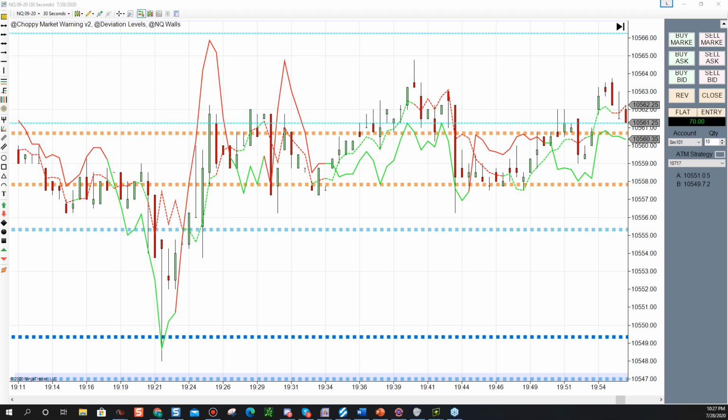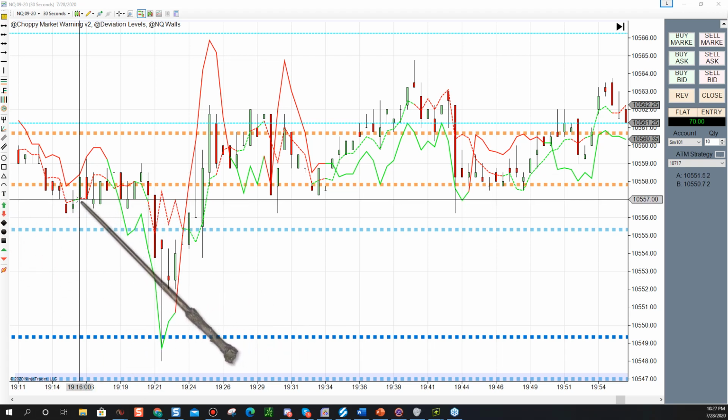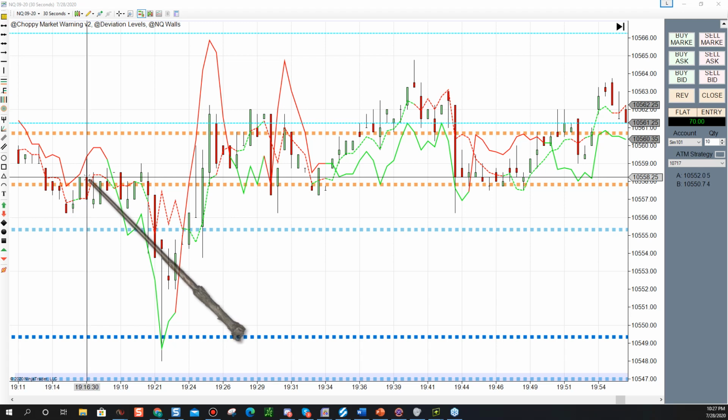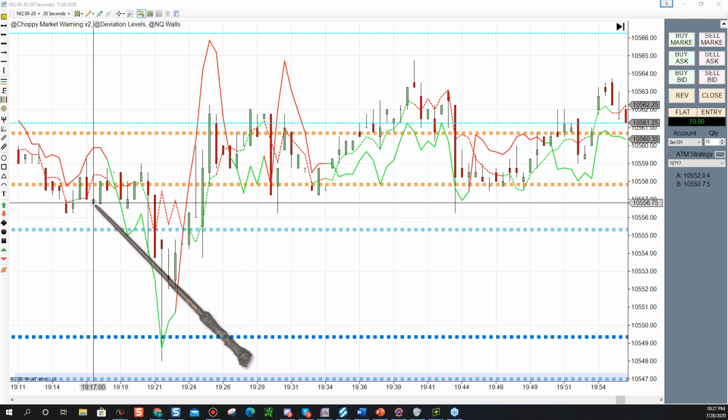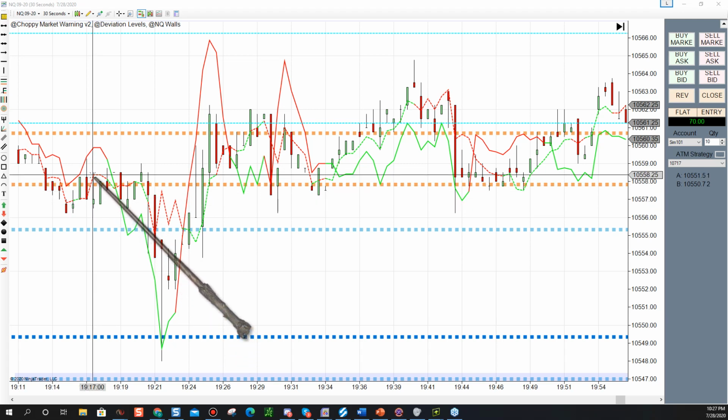Let's see. So, yep. So now we understand the wick is part of the low or part of the high. Yeah, open and close is the body of the bar. Like here's an open, here's a close. Red, open, close. There's a high. Green, open, close, low, high. With a 30-second bar from trial and error, yes. I tried a lot of different things.